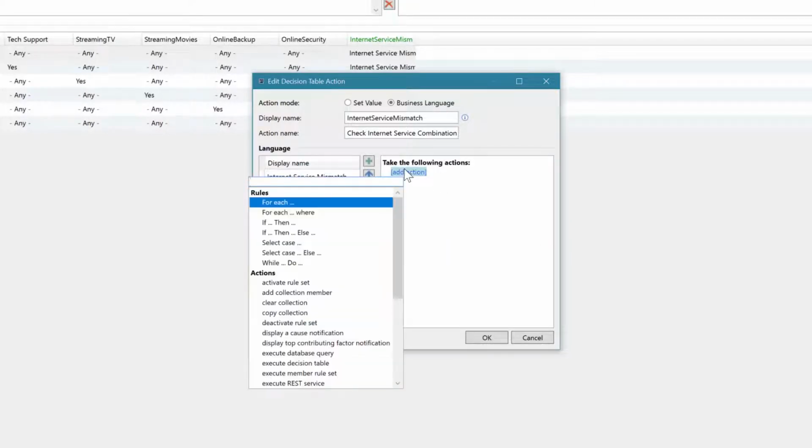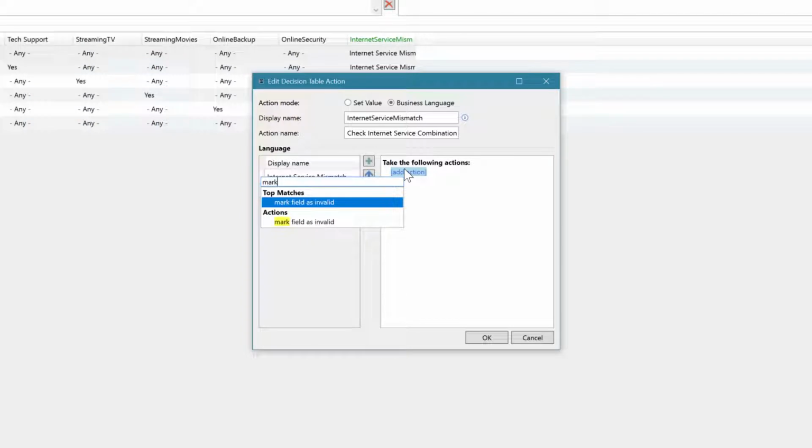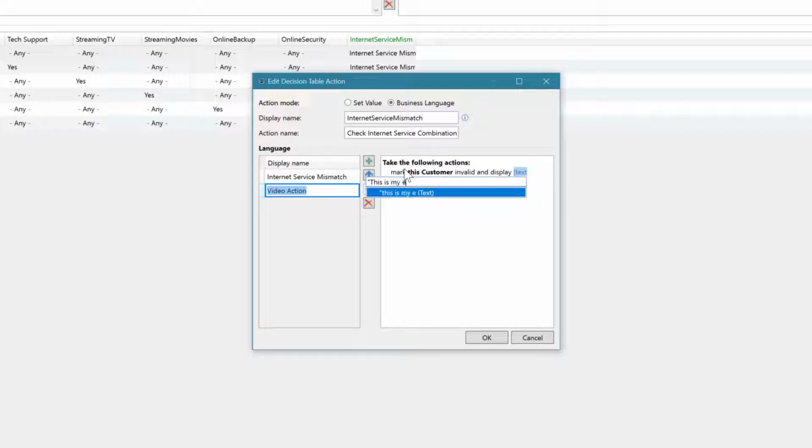So let's type mark, and it immediately presents what it is that we need. We want this customer, so I just typed THI and it found what I wanted. We want to mark it invalid and display, this is my example from the Quick Start Guide. That way we know clearly this is the one that we just did together.